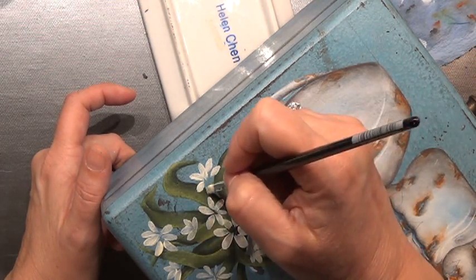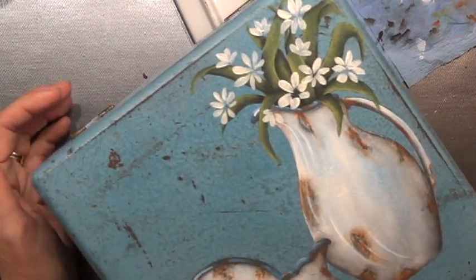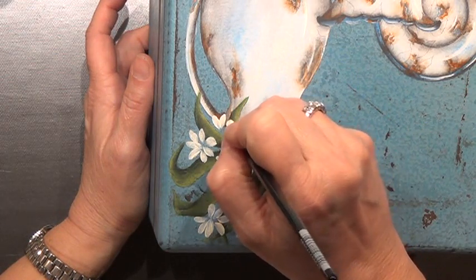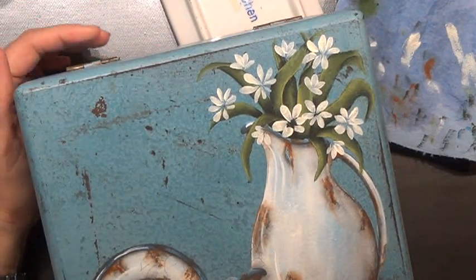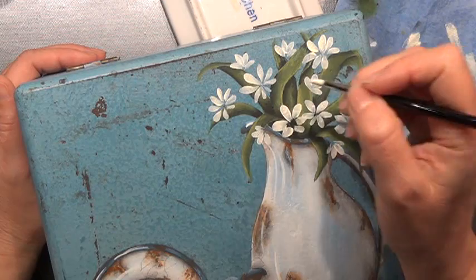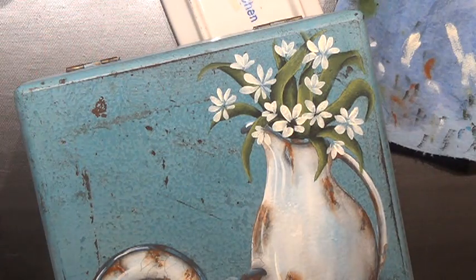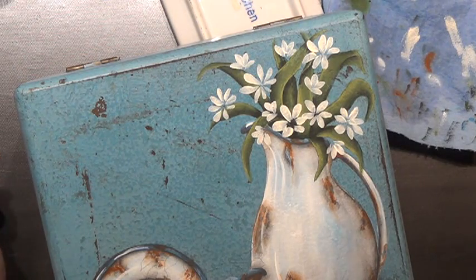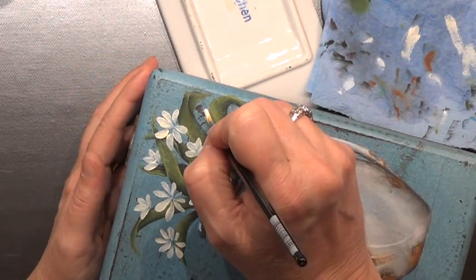My paint's getting a little bit dry. I think I need to get some water in my brush. See, I'm going to put another small one down here. Maybe another little one here. Alright, I'm going to wipe my brush out again because it's getting full. I don't think we're going to need too many more daisies in here. Let's put another one over here.